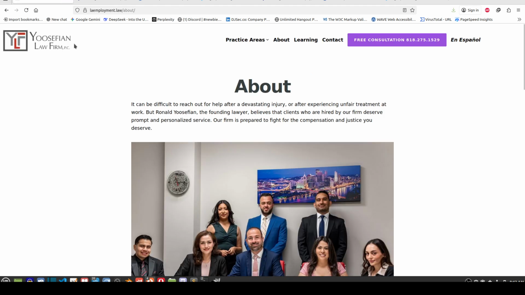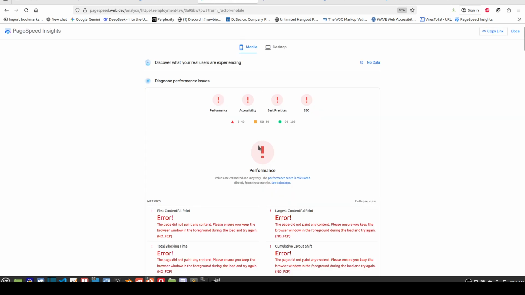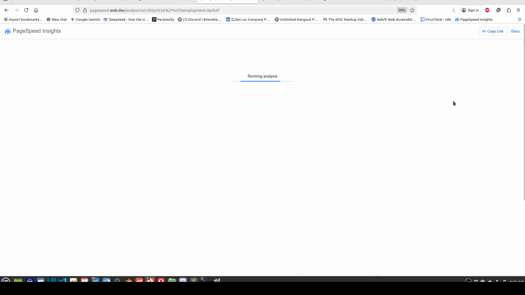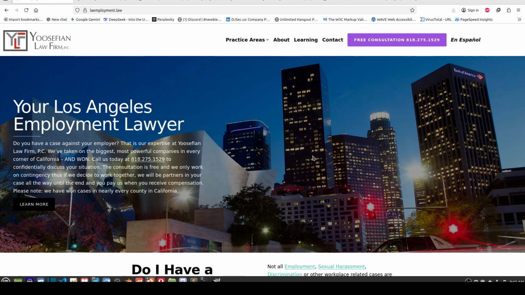But for me, I would redesign the entire site and set it up so that this site right here is probably losing at least 70% of the traffic just because of the layout and the setup and the speed. And like I said, I can't get a reading on the speed because I just keep getting this error. But you play with it long enough, you might be able to get it to read. But I would redesign the site. I would get rid of WordPress, go with something like Django. Django is the most secure platform in the world.